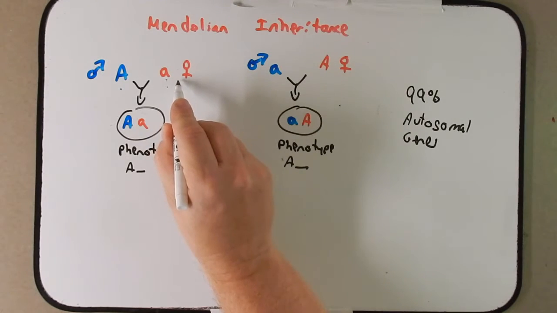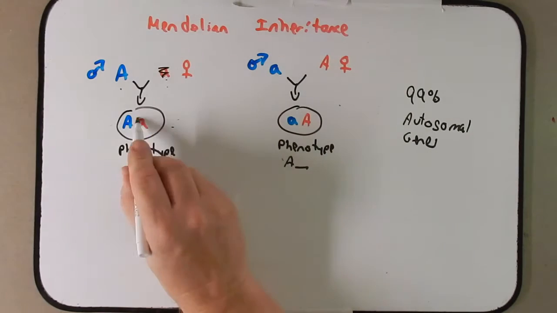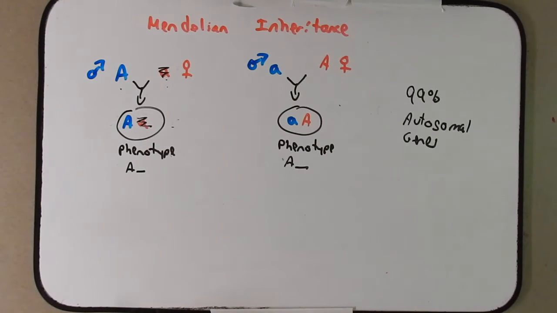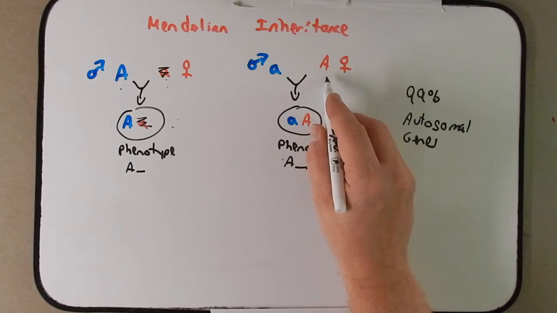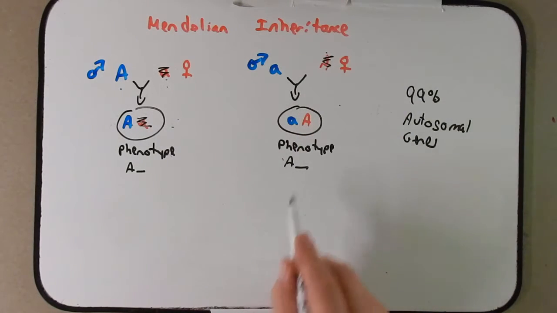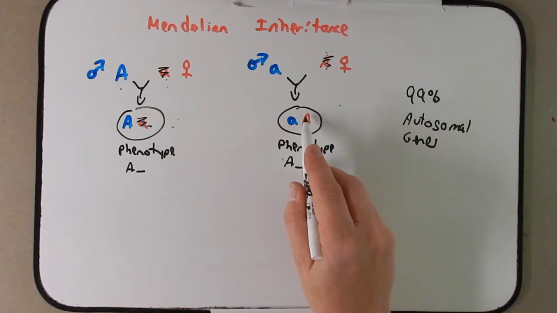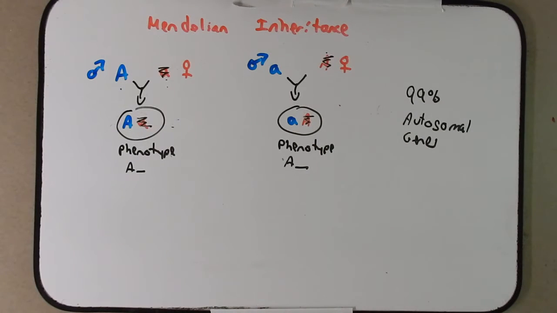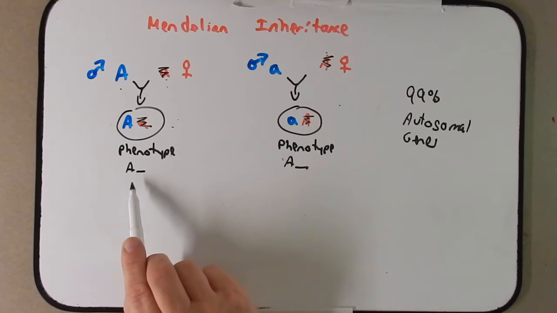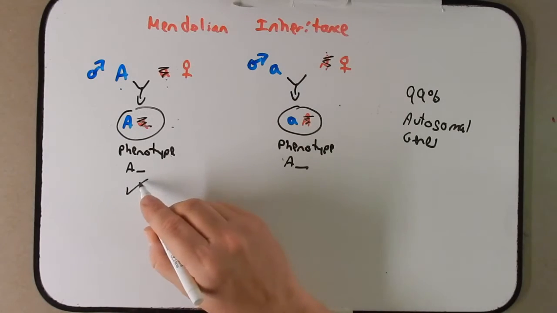So mom's copy here is inactive, and so she donates the little a gene here in its inactive form. Over here, again, the same gene, maternally, is going to be inactive, so she's going to donate to this zygote an inactive big A. Now, in this case, it doesn't matter because you have the big A from dad's copy, and so therefore the phenotype will be big A, and all is okay.